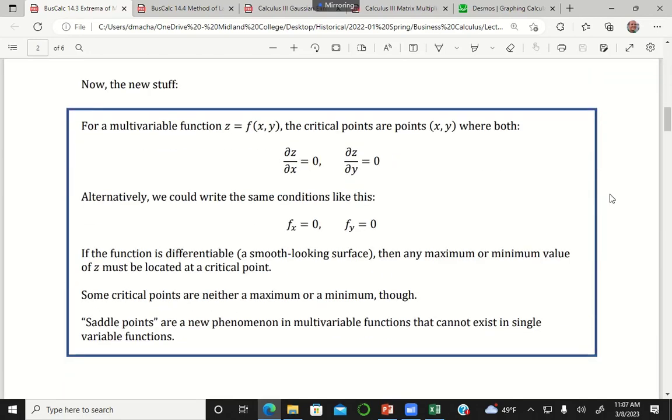And then on the second page of those notes, I have this, and it just tells you that if you have a multivariable function of like 2 variables, for example, then what we would call the critical points are the places where both of the partial derivatives of that function are equal to 0 simultaneously. So if just one partial derivative is equal to 0, that's not a critical point. But if both are simultaneously equal to 0, then that's what we call a critical point. If you had a function of 3 variables, then all 3 partial derivatives would have to be equal to 0. If you had a function of 4 variables, all 4 partial derivatives would have to be equal to 0 to have a critical point.